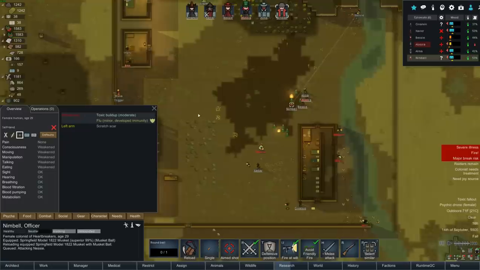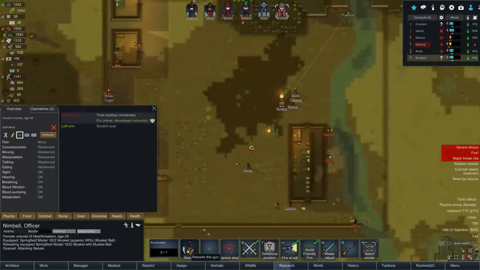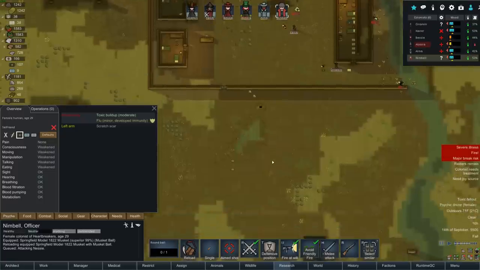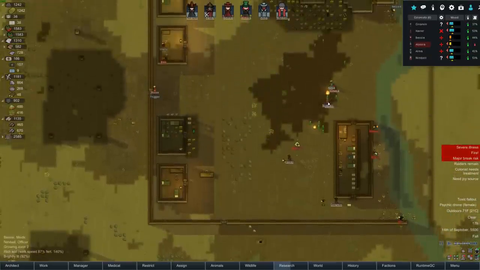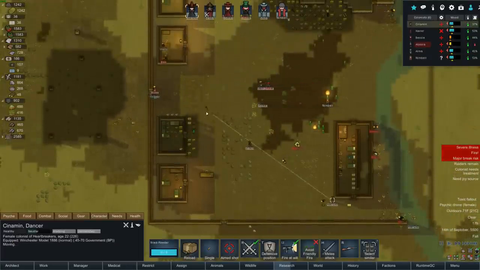Right shoulder. Round ball. Why aren't you real? Oh, I don't think because he has a Springfield as well, and we shot all of our musket balls is why. I see. So Nimble, put yourself off alert. You can go put fires out. I'm running over here. Cinnamon just reloaded.